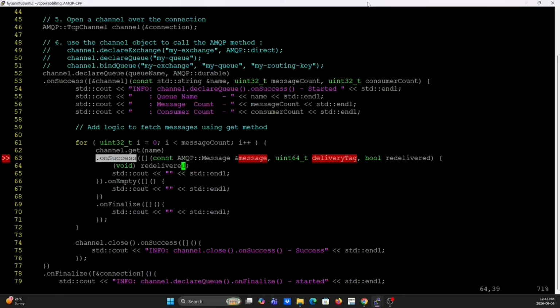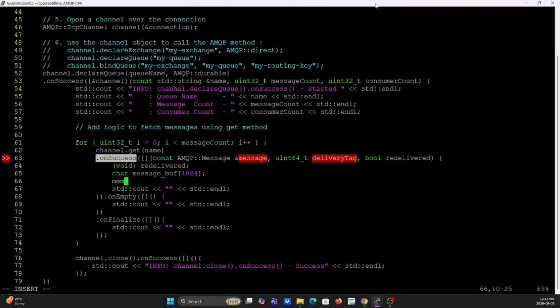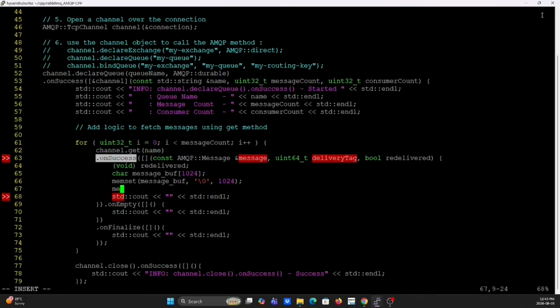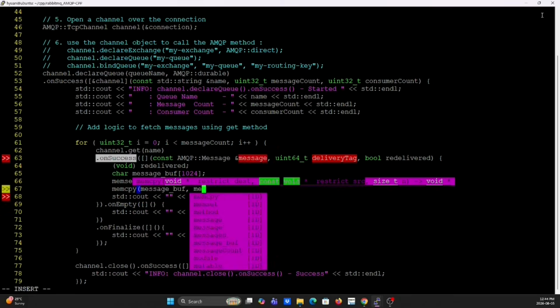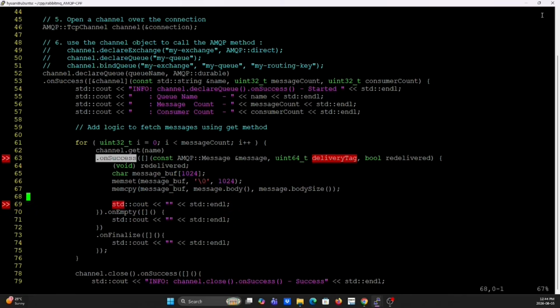In the onSuccess callback, we are going to create a message buffer of size 1024, memset the message buffer, and copy the message body to the message buffer.